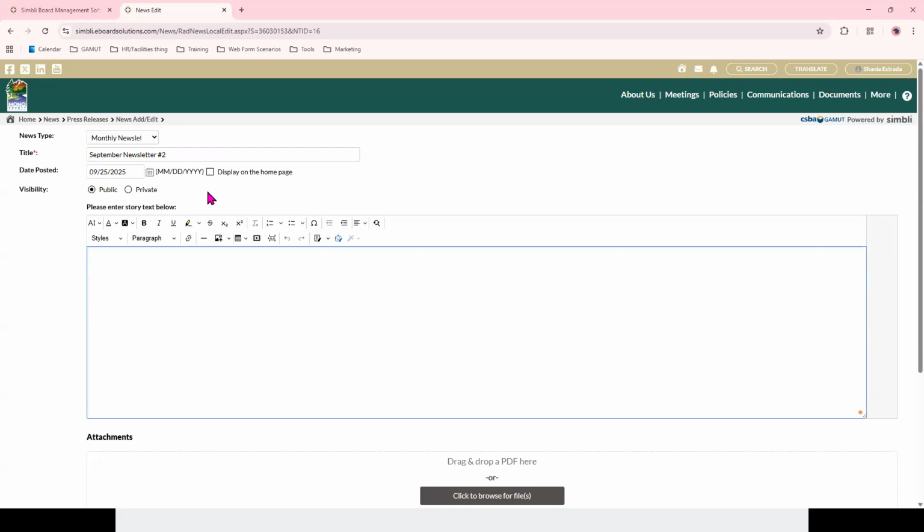This is going to be the same editor that you're already pretty comfortable and used to. It's going to be the same one within the meetings platform, within policies. Of course, being able to change the font, highlight the text, bold, underline, etc. Very similar to what you would see in a Microsoft Word document, Google Doc, etc. What's really nifty about this though is you do have 3 other options here. And these are really the key features here.